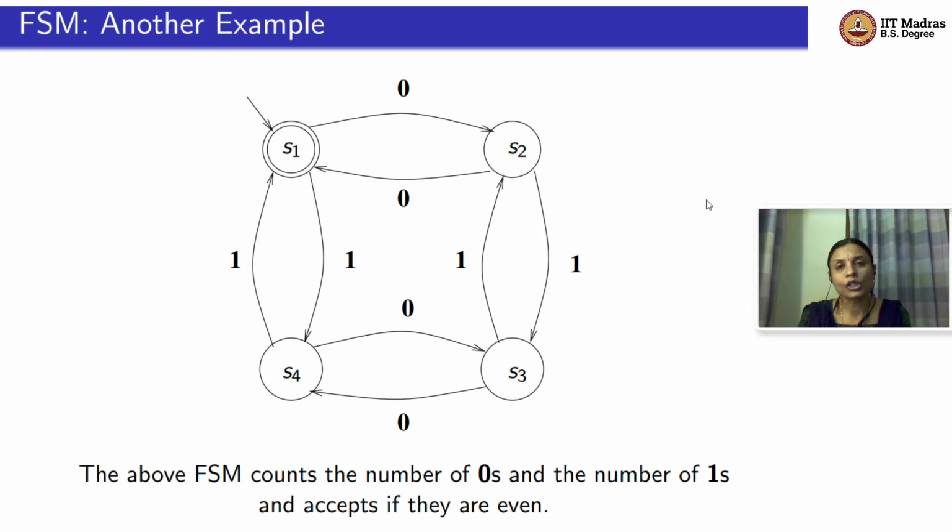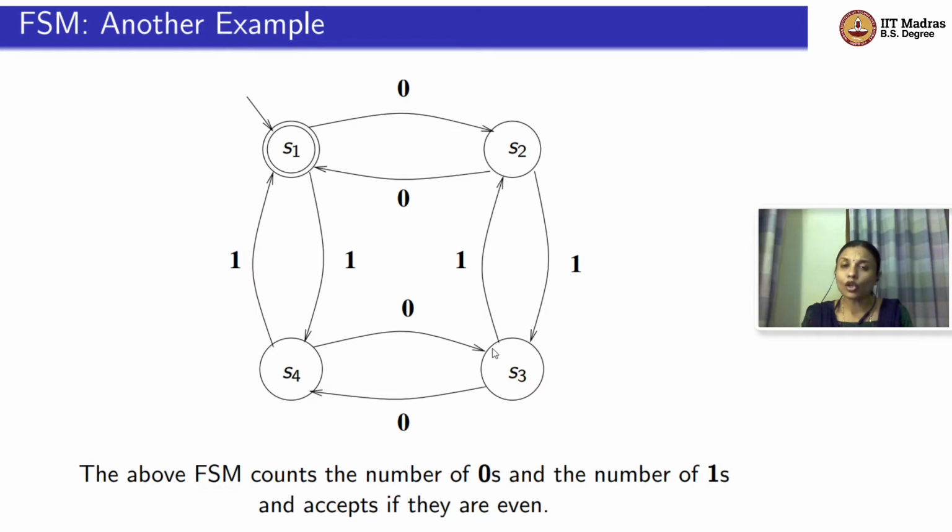How does the finite state machine do that? It starts from the state S1. First letter it reads is 0. It takes this transition, goes to state S2. Second letter it reads is also 0. So it takes the lower transition from S2 back to S1. 0, 0, 1, 0 was our input. So the third letter that it encounters in the binary string is 1. So it's in state S1, goes down to S4. And the last letter that it sees in the binary string is 0. So it uses this transition from S4 to S3 and ends up at S3.